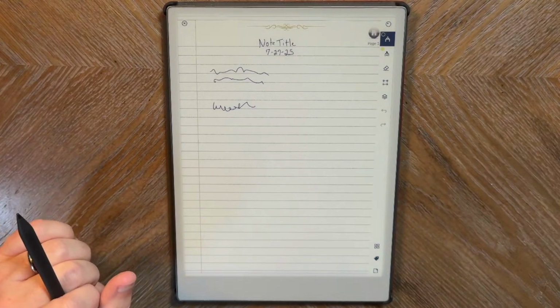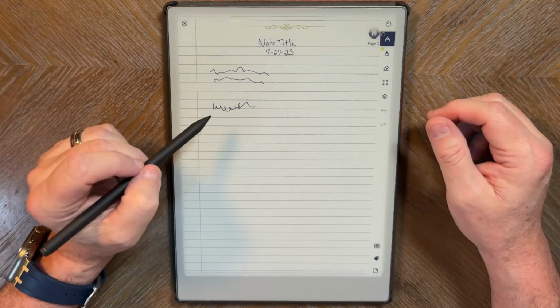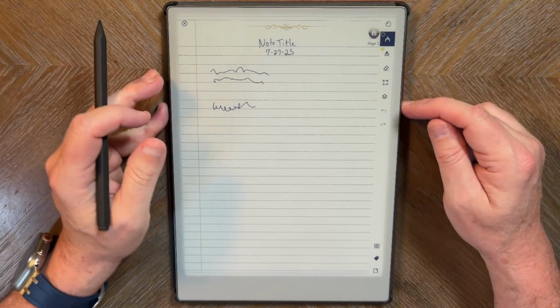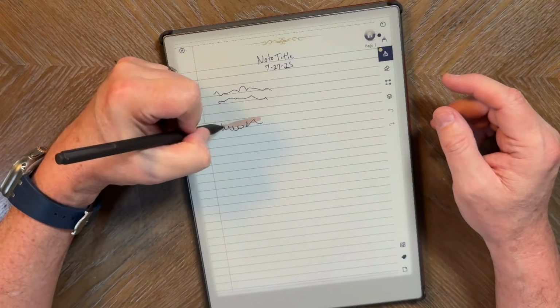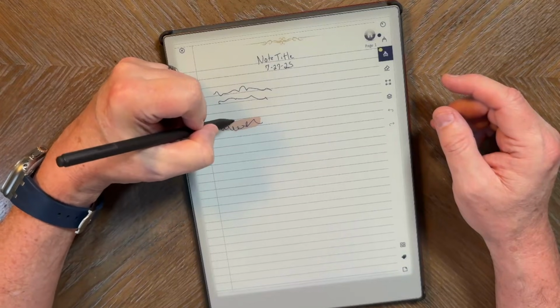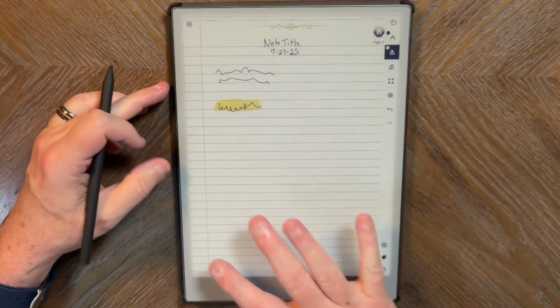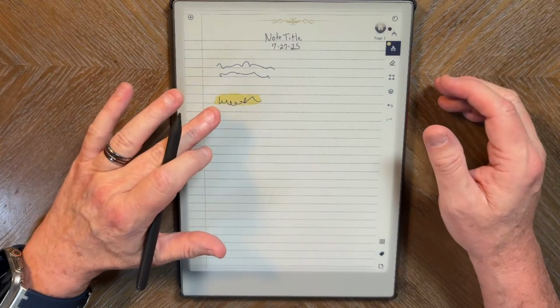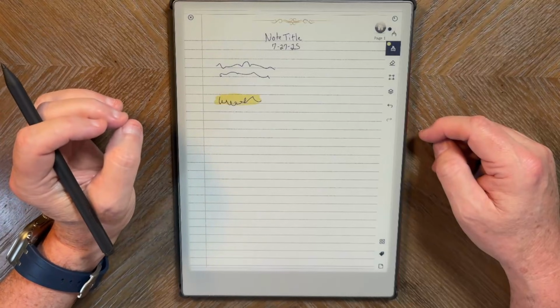Now, just like Supernote, it does not highlight your keyword there. You would have to do something to be able to highlight that keyword. What I prefer to do is if I'm going to make something a keyword on the Remarkable, I'm going to also highlight that as well. So when I come back to this page, if this page is full of handwritten notes, and I have created a tag, I'm going to make sure that I've highlighted what I created the tag for.